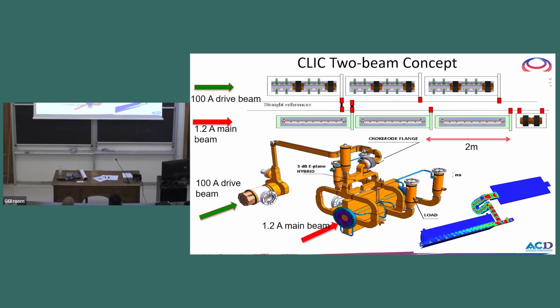This is how that works. You have a drive beam, like in a klystron, a 100 amp low energy beam. You decelerate it. This is actually an animation from SLAC. By decelerating, you build up power, which you then send into the accelerating structures. This computer is much slower than expected. Then you feed that power in here to accelerate a low current main beam, but with a high field. Okay, it's like a giant transformer, and like a huge klystron.